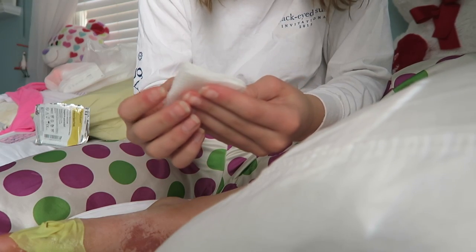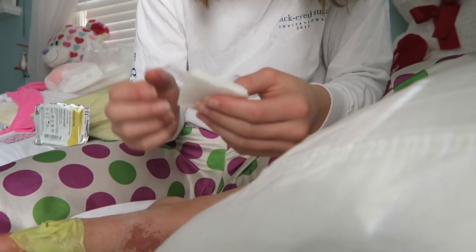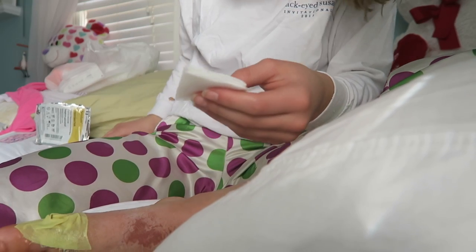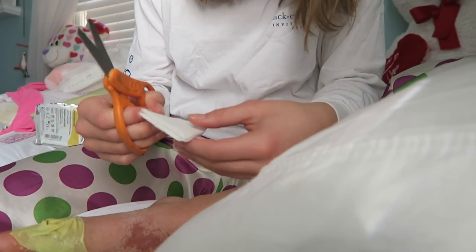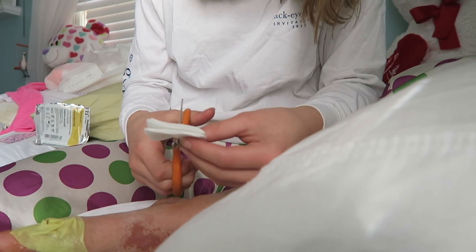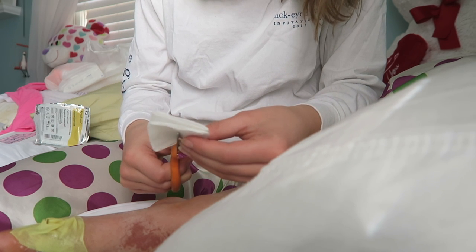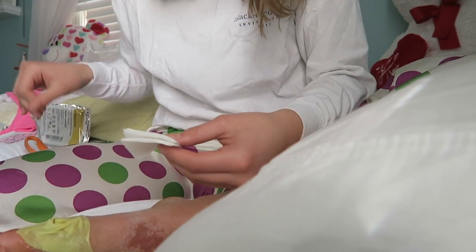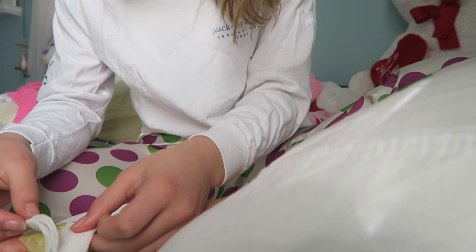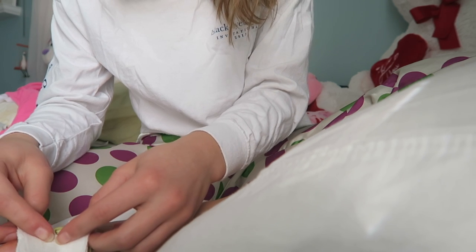I feel like I'm doing a tutorial, but no one's gonna have to do this ever, so. All right, I'm a surgeon, that's it. Yep, I'm a surgeon. I've convinced myself that I'm a surgeon and nobody can tell me otherwise.